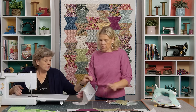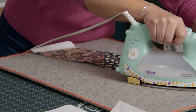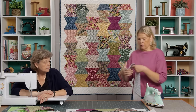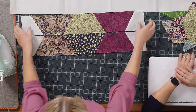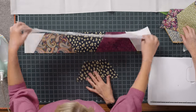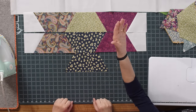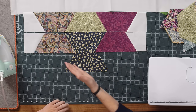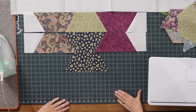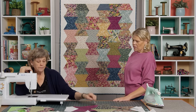Let me press this and then we can put these two rows together. They're not really points but there are spots you want to match up as you go. You can pin if you want, but otherwise just look for where these fabrics join. In case this is confusing — this next row is this piece right here. He's a filler because as we're staggering, this is the next row to come in. As you put them together, this will have the top of another one that will come down into this row. That's why the layout is important — do that before you start sewing, so you don't end up with all your greens in one spot.